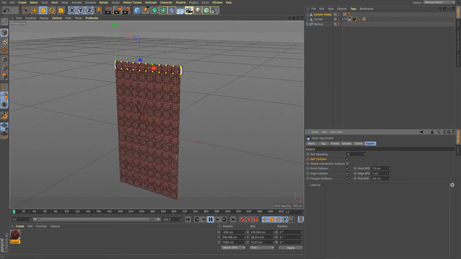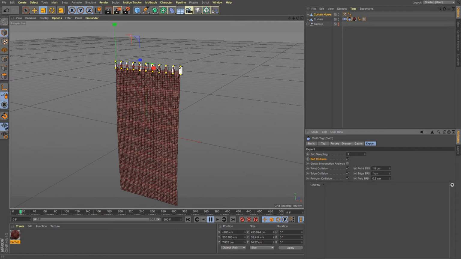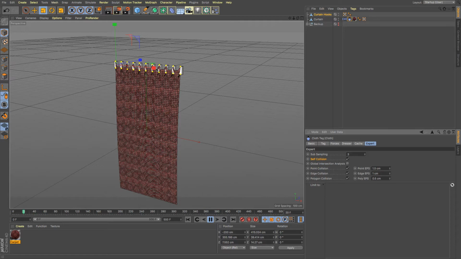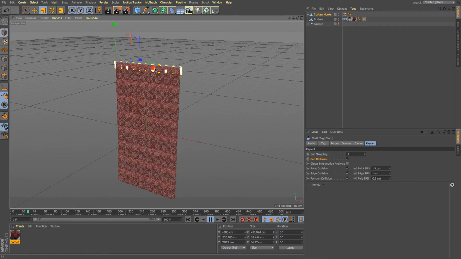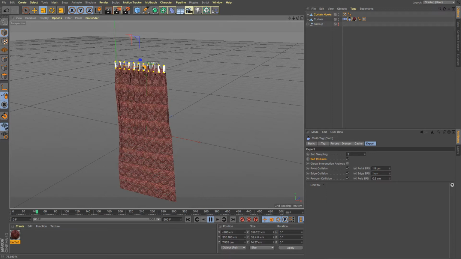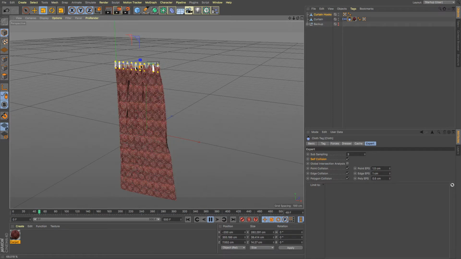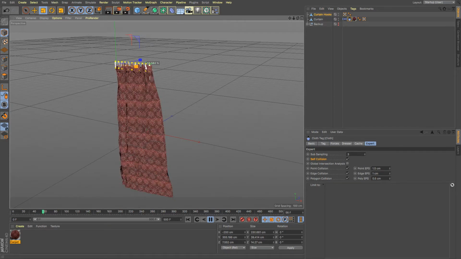So if I press play now, you can see that it's starting to lag a little bit because of the amount of polygons and stuff I've got going on there. Maybe if I just, there you go, it doesn't have to display the polygons. But now if I use the curtain hooks, there you go, you can see we're getting some nice crinkling, and we should be avoiding the majority of any issues when it comes to self-collisions.